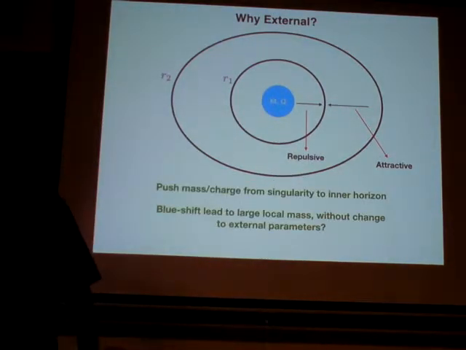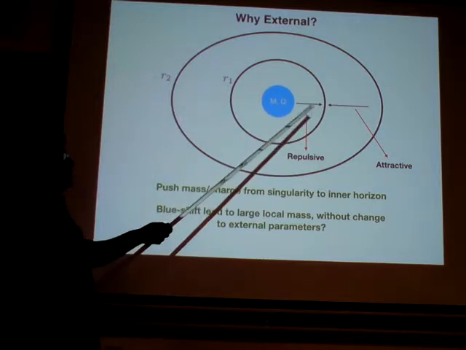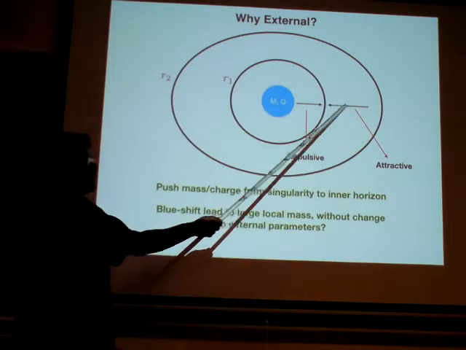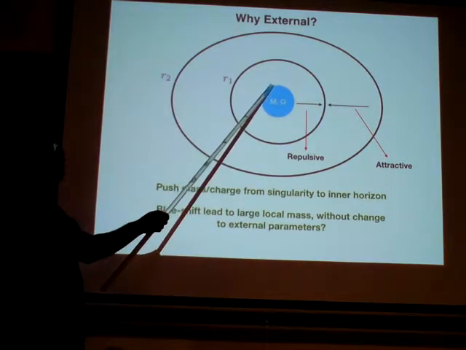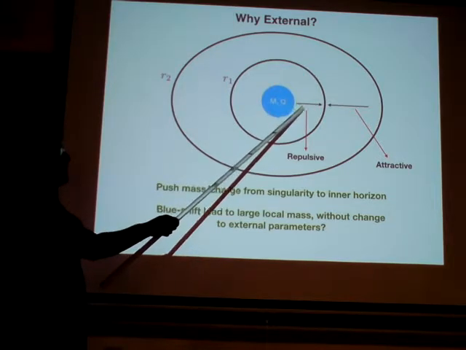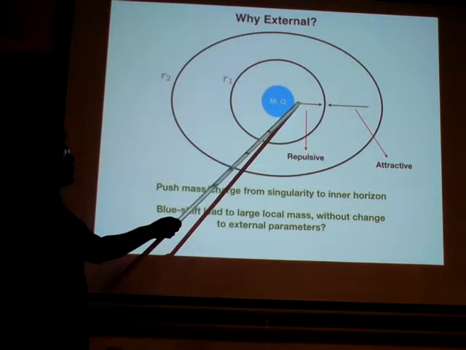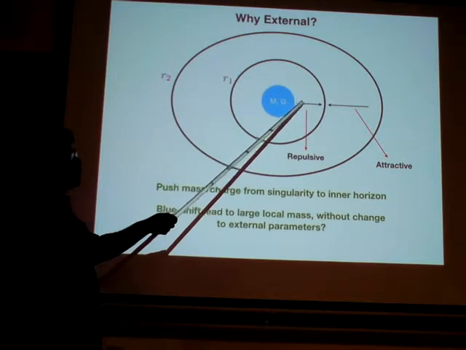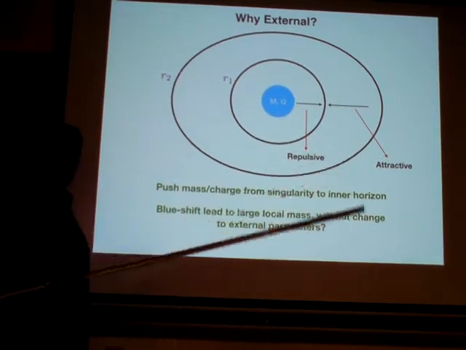And that picture tells you that, similarly to how I had an external perturbation get blue shifted from this side, I can potentially also, for example, take the singularity and kick some mass on this side, and as I kick that mass on that side, that mass will also get blue shifted as it goes over there, right? Because there's a repulsive force pushing you outward, which should also give rise to blue shifts.